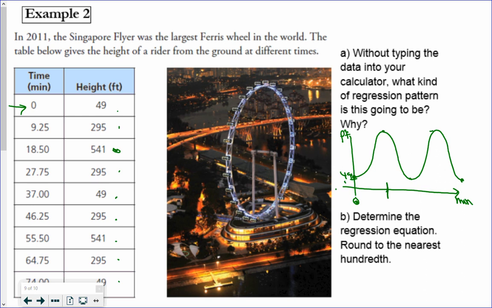Tide heights. When you look at the height of water, the tide is pulled by the moon. Typically within a 24-hour period, you have a high tide and a low tide twice. So it goes out, comes in, goes out, comes in. The depth of that water is deep, shallow, deep, shallow. That one's super important for cruise ships. Cruise ships need to know when they can come into the harbor versus when they have to leave the harbor by. It goes up and down and up and down in that pattern.